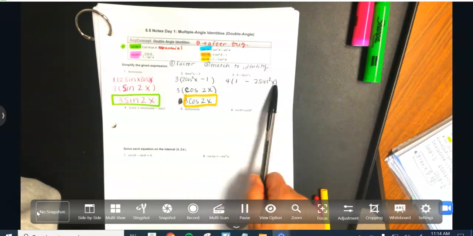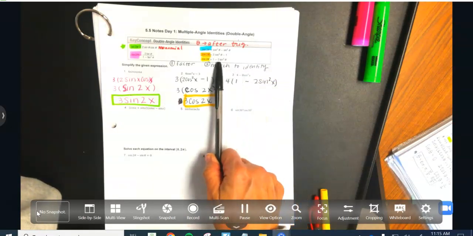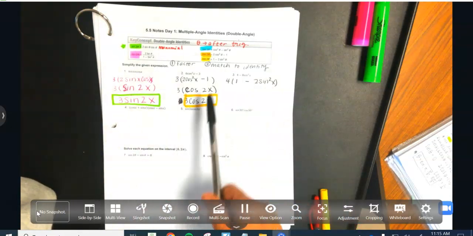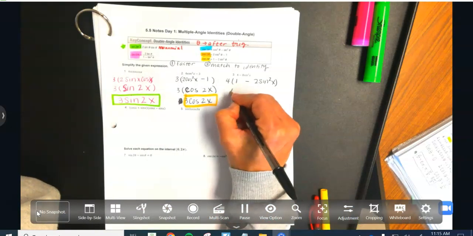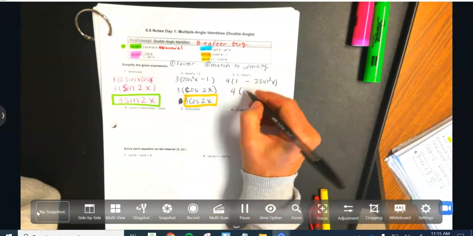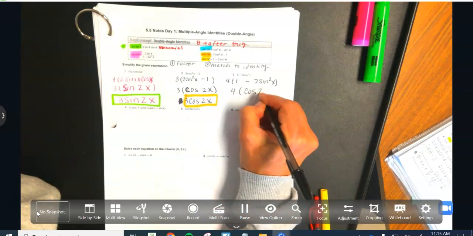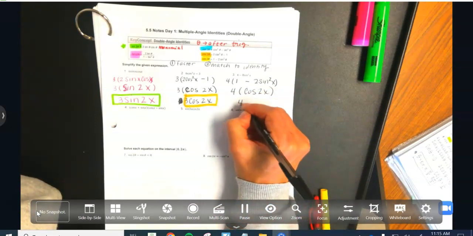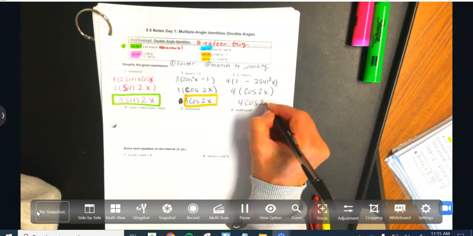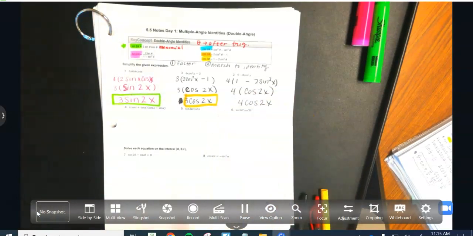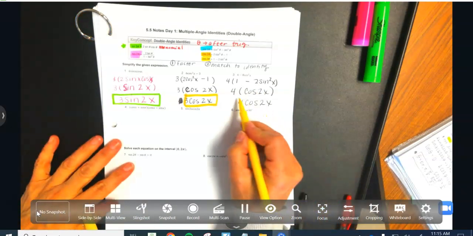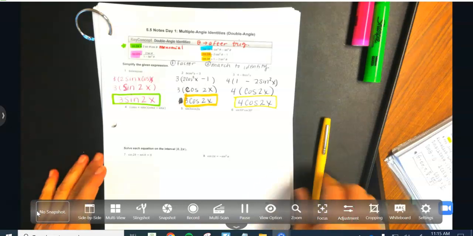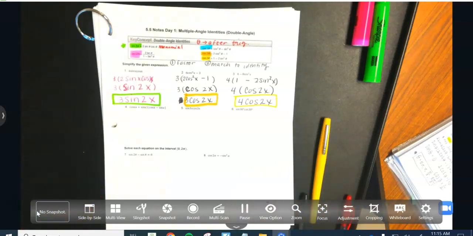All right, so if you notice, it matches this identity all the way. It matches it perfectly, so we're going to do substitution. So now I'm going to drop in the other side of the equal sign, which is cosine 2x. So this is 4 times cosine 2x. I don't really need the parentheses, so I'm going to drop them. And then that's going to be the final answer. And I'm just going to box that in yellow because that's what I matched it with. So that's part of using the identities.